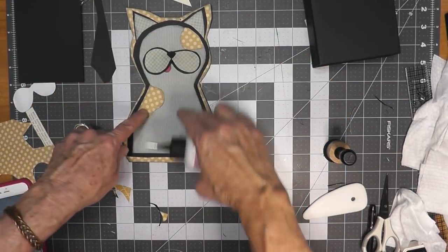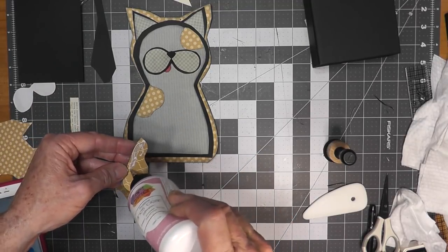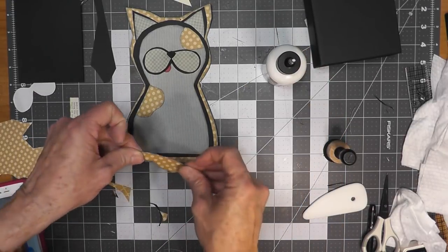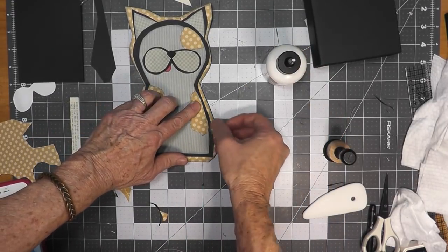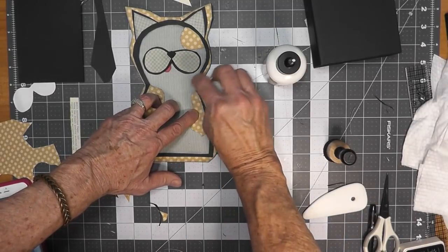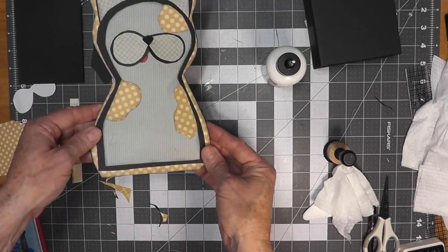Next, take some of your yellow scraps and just cut random spots and glue them on your cat, on the blue body of the cat. So I have some here on the side, one at the top, on their head, just random little spots to give it some contrasting color and make it look more like a cat.